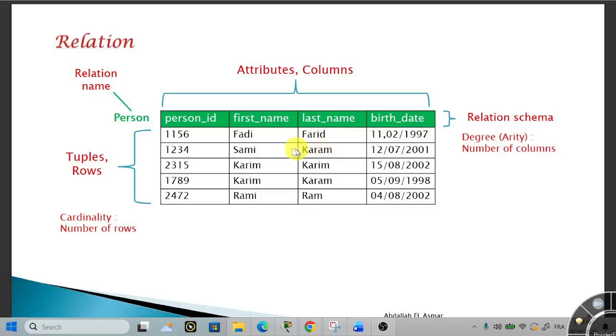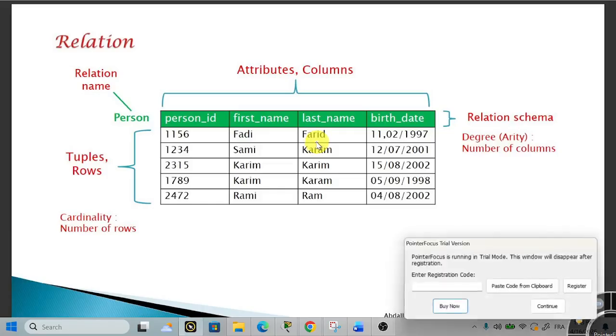However, the number of rows of data, rows 1 2 3 4 5, the number of these rows we call cardinality or number of rows. Cardinality or number of rows, okay?